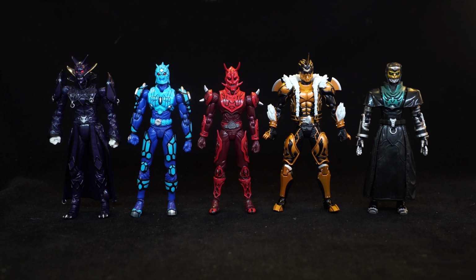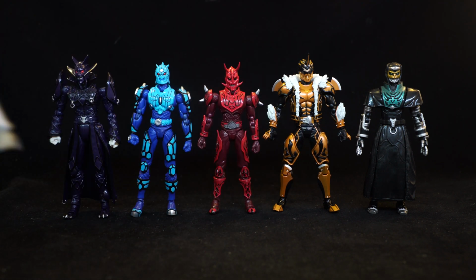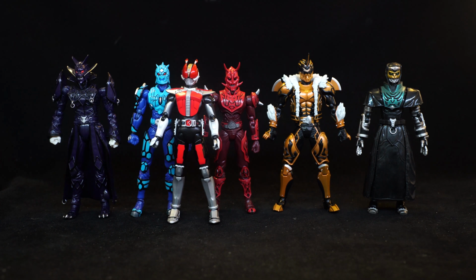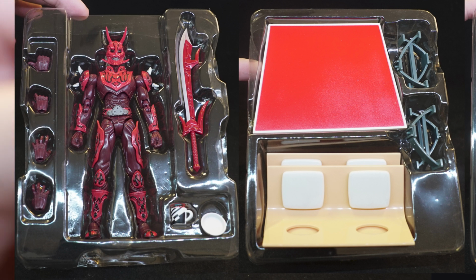We have all our Imagins unboxed, and they are roughly 6 inches. He's a little bit taller than 6 inches, or just about 15 centimeters tall. And just for size comparison, I'm just going to put Momotaros' sword form right there. This Momotaros has the fists already attached to his body, as well as a pair of sort of grippy open hands, a thumbs up hand, and a right hand for holding his sword.